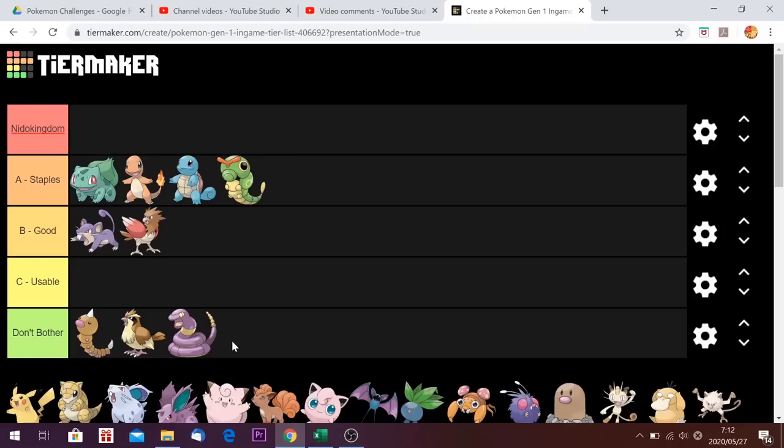And in an in-game playthrough, you don't want to be sitting there waiting for Wrap animations to play out over and over and over. You just want to hit things with, like, Flamethrower and win the battle. I would say don't bother with Ekans. Of course, you can beat the game with anything, but there's better choices than Ekans.